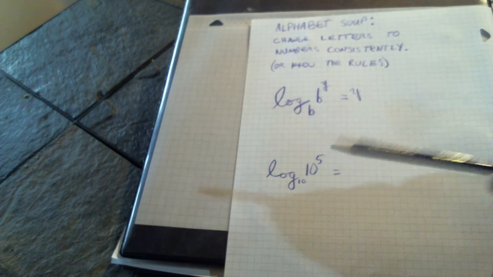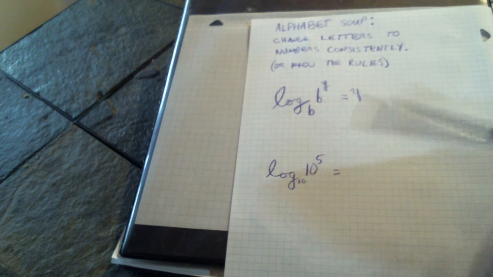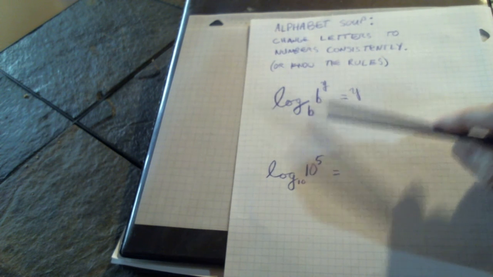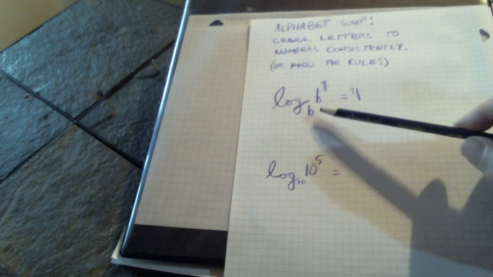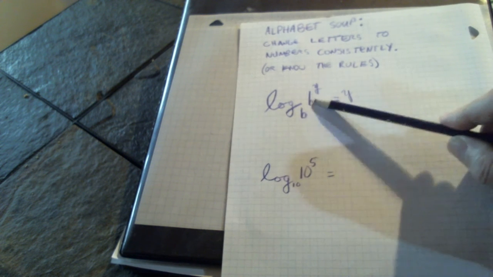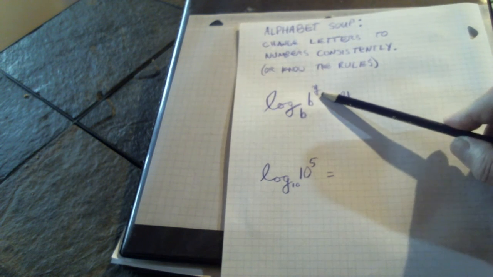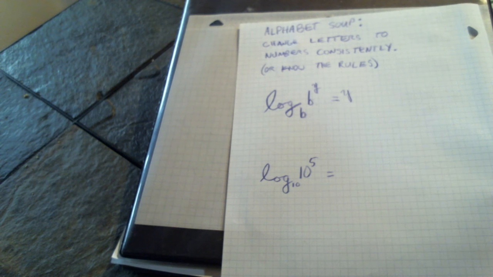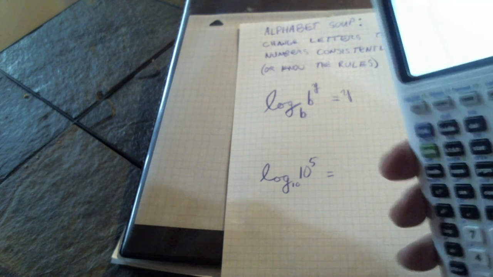But let's say you're paranoid about it. Well, change all the letters into numbers, but be consistent about it. In other words, put the same number in these two spots and be smart. What base do you have a button for? You have base 10. So make both of those b's a 10, and don't make y a 10. Make it something else. And then I'm going to do on my calculator right now log of 10 to the 5th. Let me show it to you. So here's my log of 10 to the 5th.